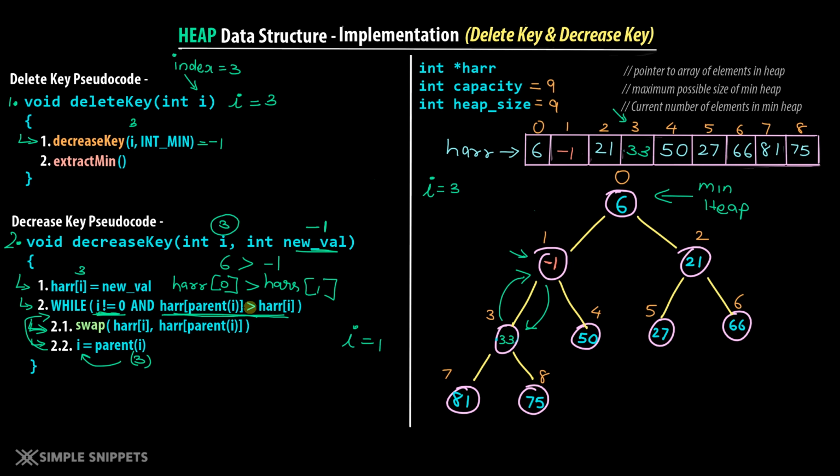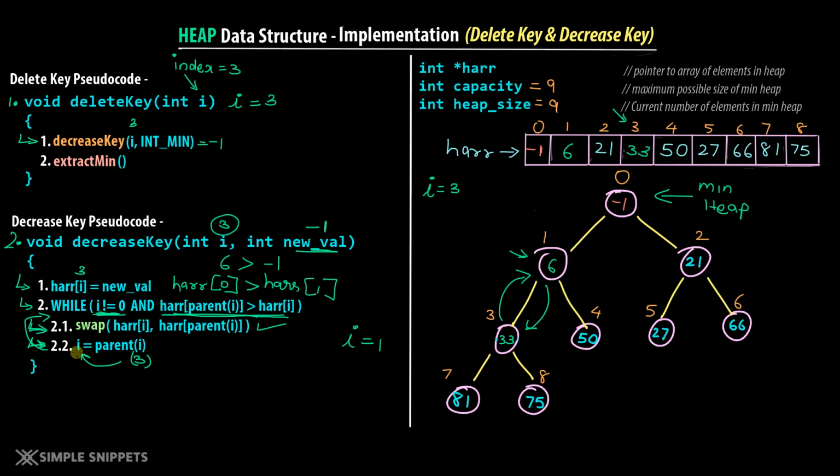So again we will do a swap of these two values. -1 and 6 will be swapped now. So 6 comes over here and -1 comes over here. In the array also we'll do the swapping. -1 comes over here and 6 comes over here. So this step is done, swapping is done. Swapping is again our own user defined function. We've already done that in previous tutorials, so you'll see it in the code also. It's a simple swapping technique.